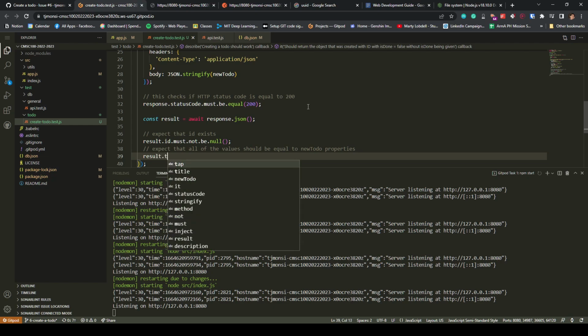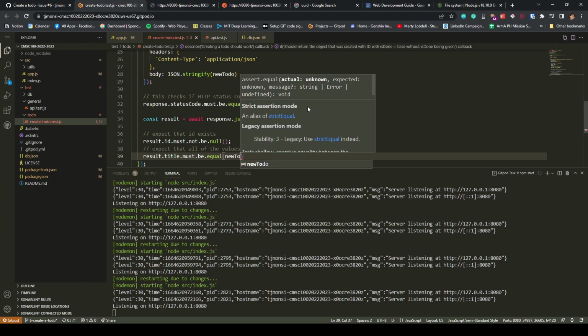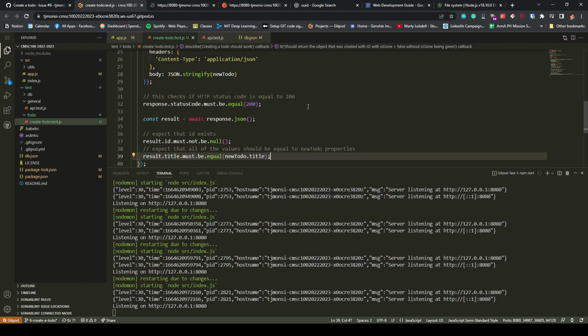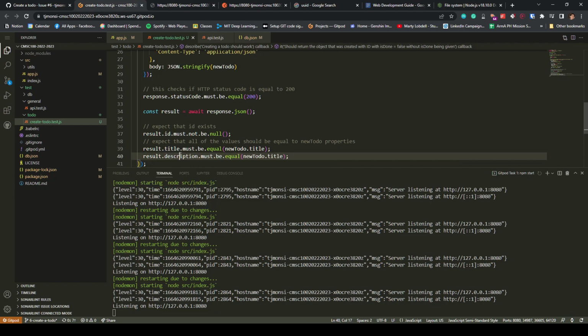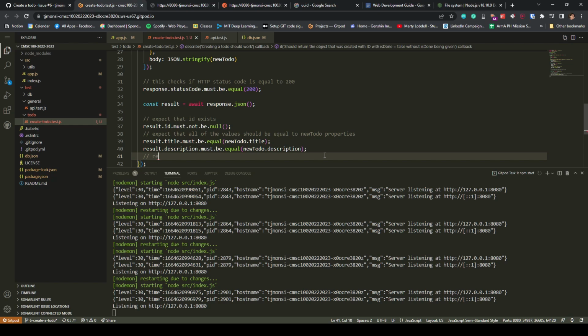So result that title must be equal new to do title. We would also have the description to be this one. And then we will also expect that is done is false because it was not given.